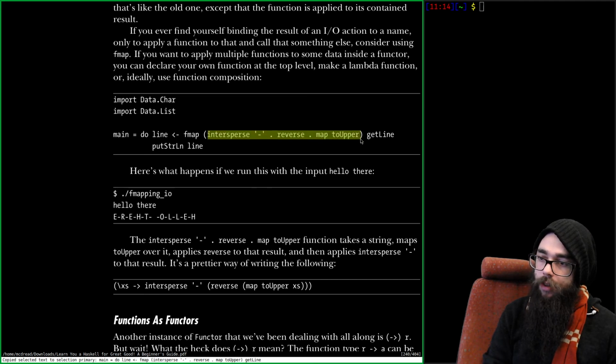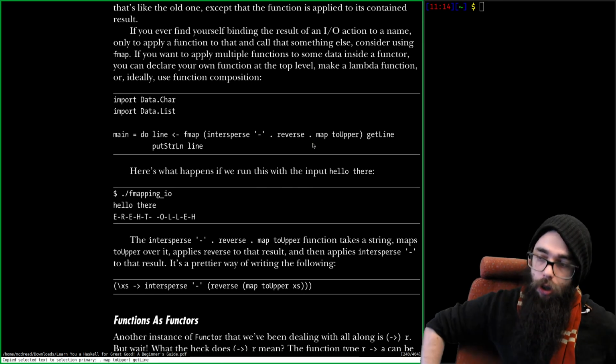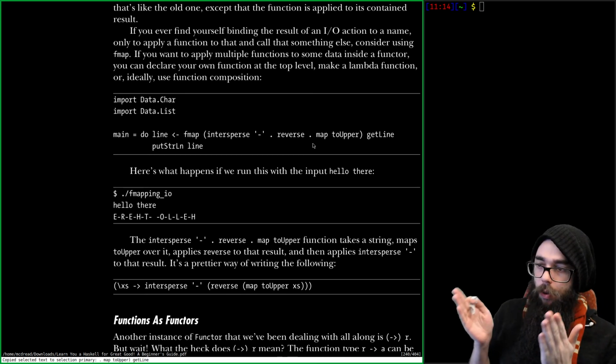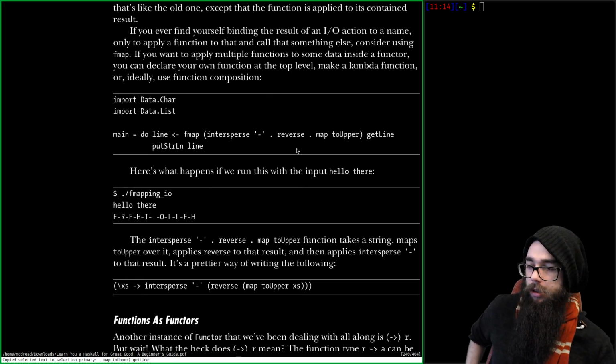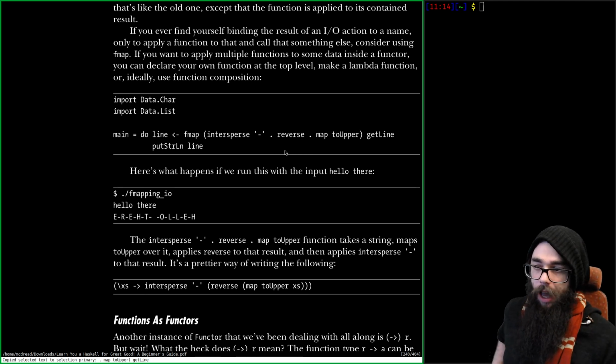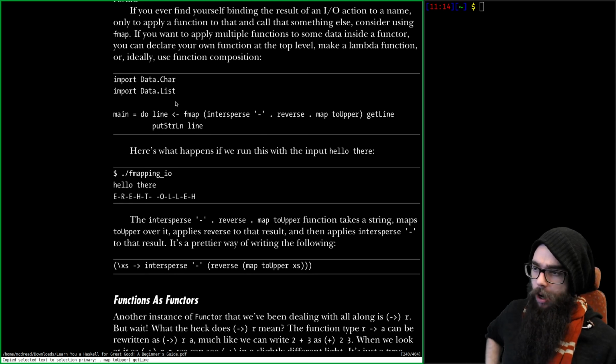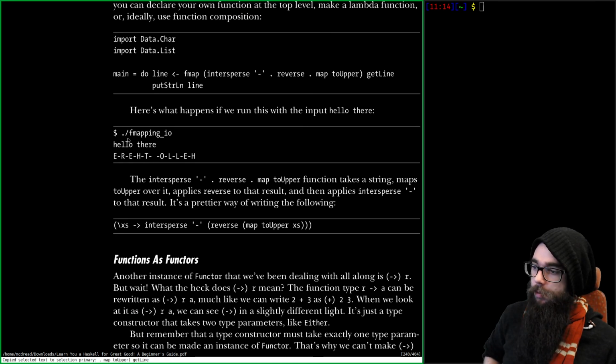We want to do all of these things on the string. We don't want to do one first and then the other. That's the way I understand it, but I'm not sure that is completely correct. That's the way I understand the dot operator, compared to the dollar operator, that makes sure that we do one thing first and then the other. I don't think that's completely correct, but that's what it looks like in my mind with the function compositions.